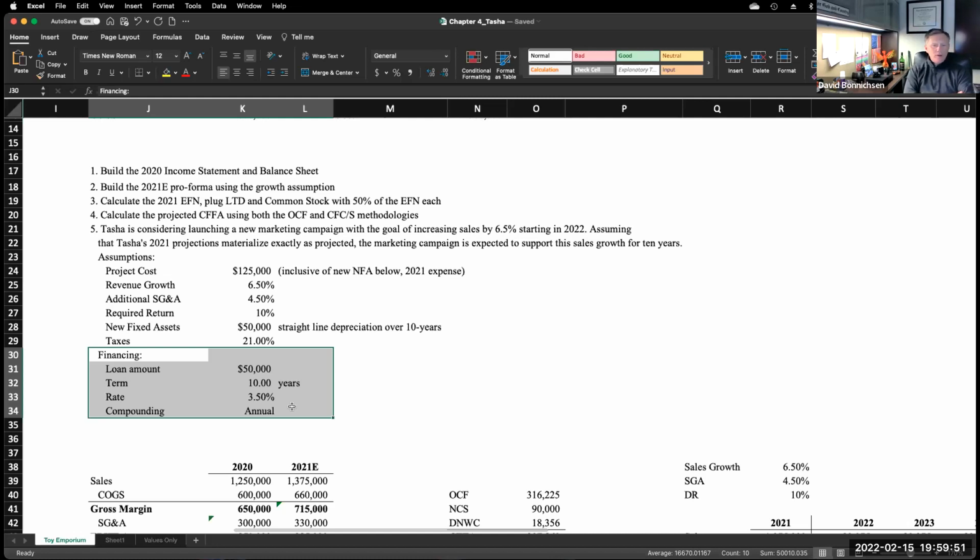How do I determine the interest rate, or how much interest I'm going to pay on this loan every year? Anybody have an idea? There's no wrong answer in this one, just conversation. How do I determine how much interest I'm going to pay on an annual basis? Some of you might be thinking, well, I just take 3.5% and I multiply it by the 50,000, and that's going to be my interest.